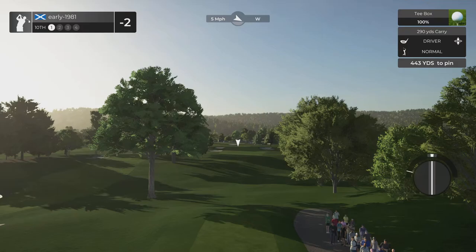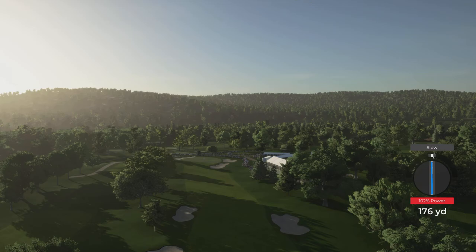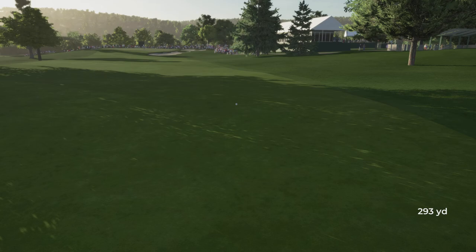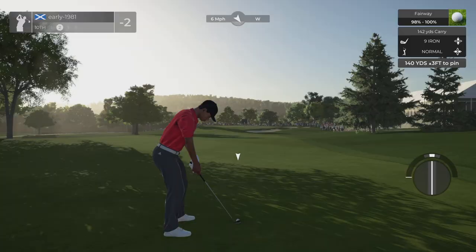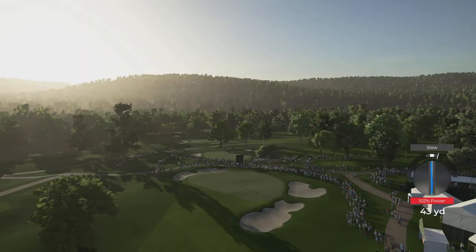This is a nice course - I think it could have been improved in sections. I've not had the chance to watch much of the BMW Championship this week due to work and other things. The course isn't playing as tough in real life as it feels here in the virtual reality side of things. Nine iron should be good into this six mile per hour wind - it's another grey slope. I just cannot seem to get a rhythm going with my approach shots. That's probably going to come back down off the slope - no, it has stayed. Going to be a long putt.